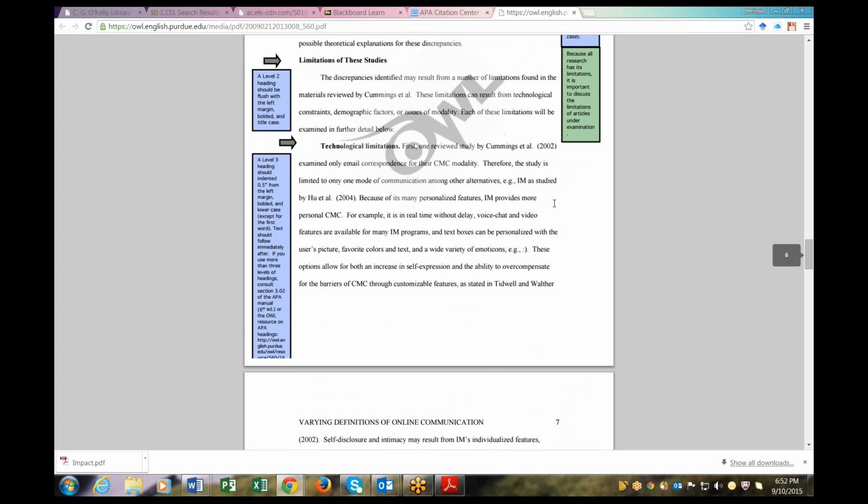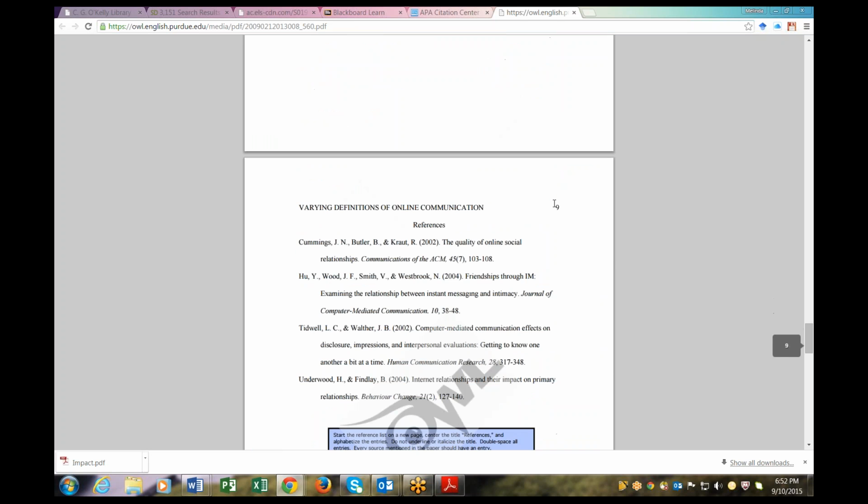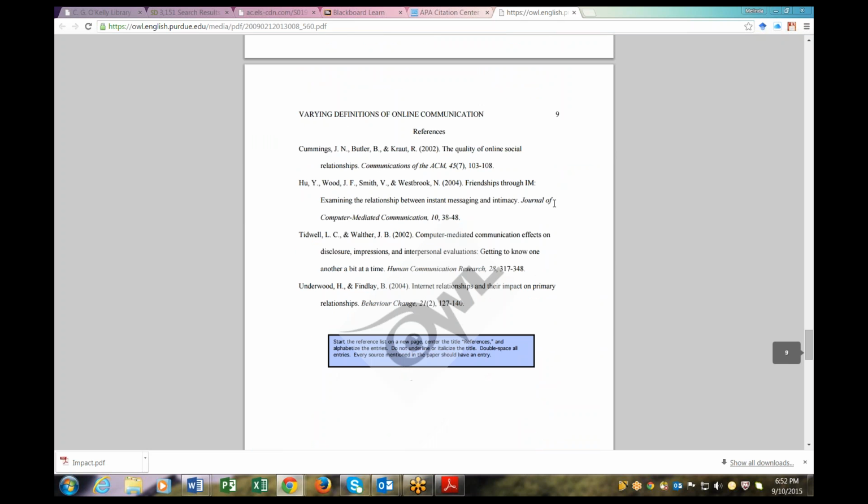I just want to scroll down to the references. One thing to remember when you are writing a well-written research paper, you have to have in-text citations. And your in-text citations also have to be here on your reference page. So take a look at the in-text citations. This reference page is double spaced and alphabetized.